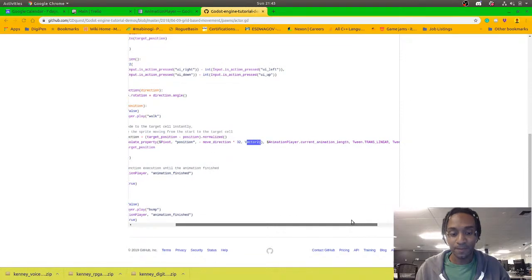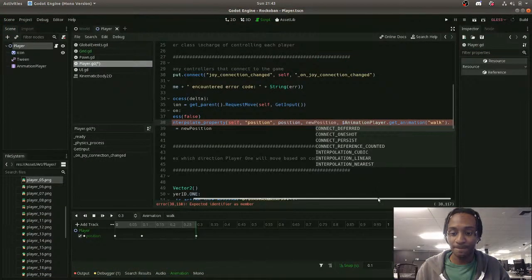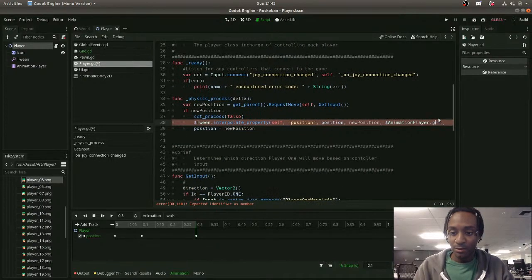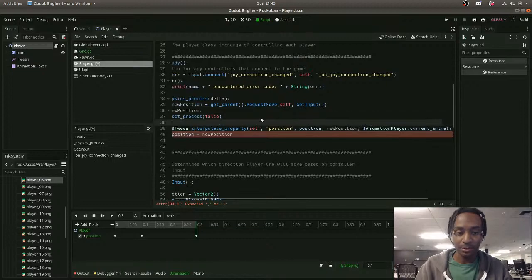Okay. Get, say, current animation length. Okay. Current animation length. Cool.